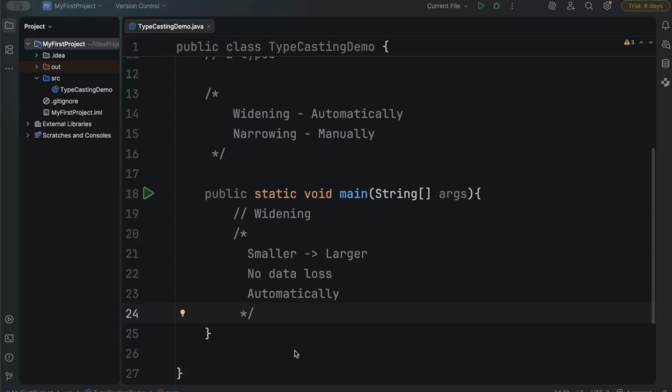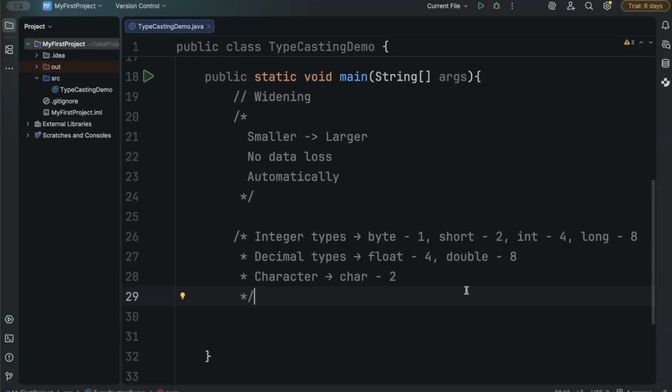In the previous video, if you remember, I told the sizes of each data type. Here I have added them again for reference. Here you can see the size used by each data type. Widening is nothing but changing a smaller data type to a larger data type.